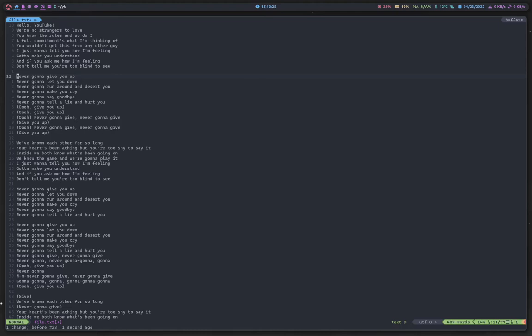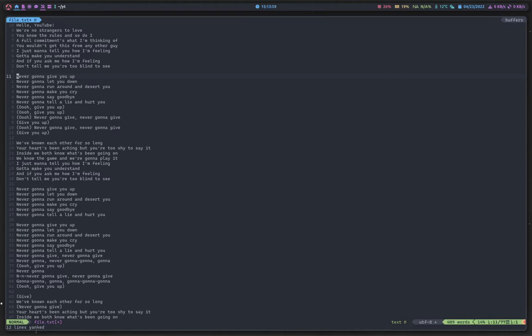So what you want to do is press Shift V into visual mode, and you'll see this is actually visual line mode. So visual line allows you to select lines. As you can see, if I press Shift V, it selects the entire line, and then I can use the J and K keys to move up and down to select text. I'm going to grab the entire chorus, and then I'm going to hit the Y key. Now Y means yank. It's basically the same as copy.